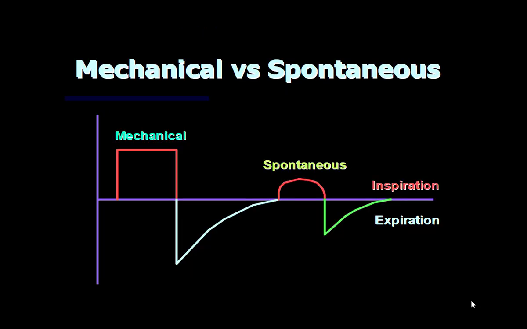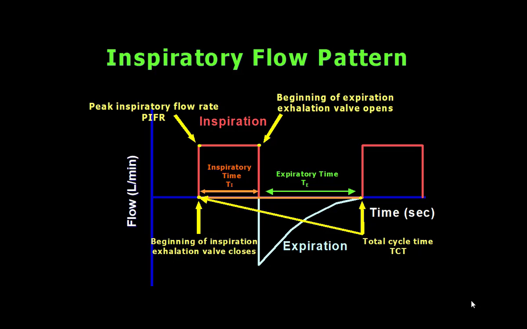So it has a positive part which is flow towards the patient and a negative part which is flow away from the patient. Flow away from the patient is passive exhalation. So any obstruction to the flow away from the patient, may it be within the thorax or within the tubes, will also be manifest in this part. This is considered to be the peak inspiratory flow rate, the topmost part. This is considered to be the peak expiratory flow rate, which is the bottommost part. This entire thing is the expiratory time.